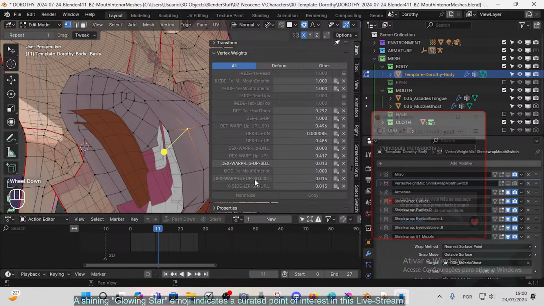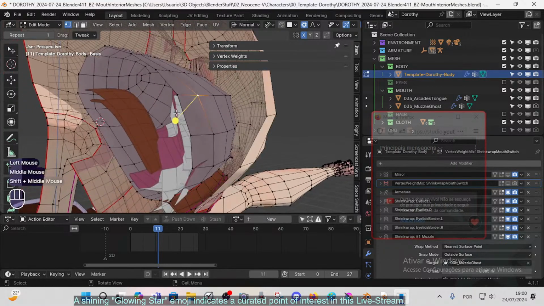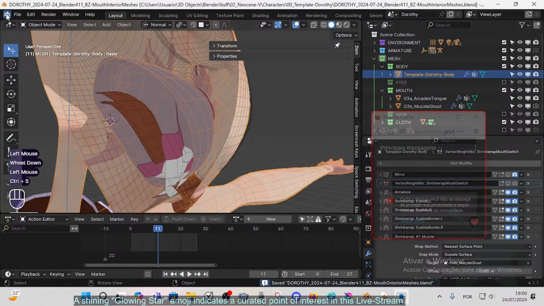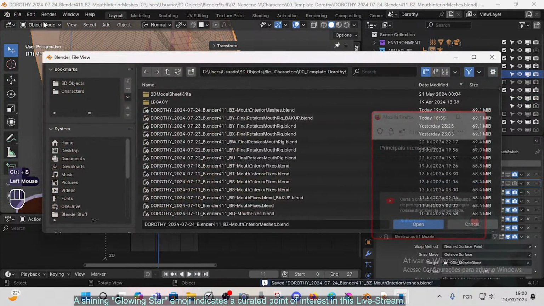No, this is crazy stuff. So, modifier, and alright.